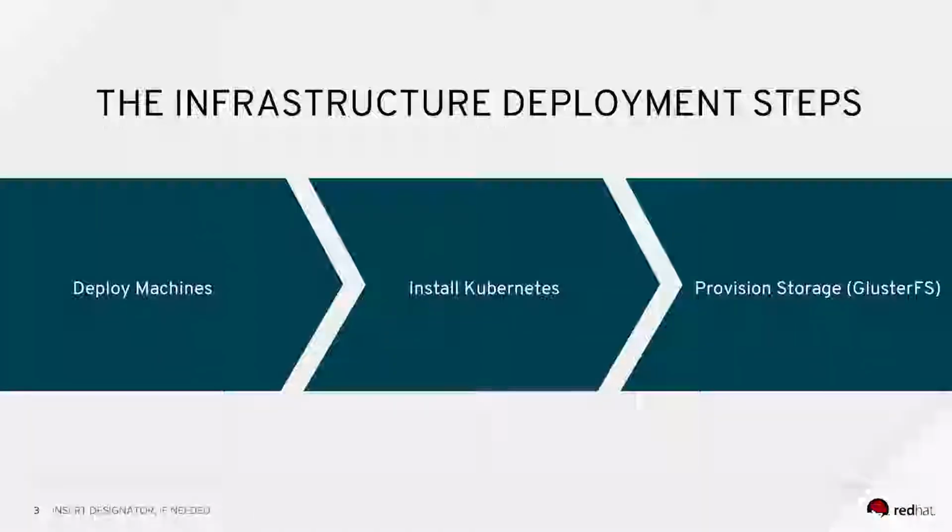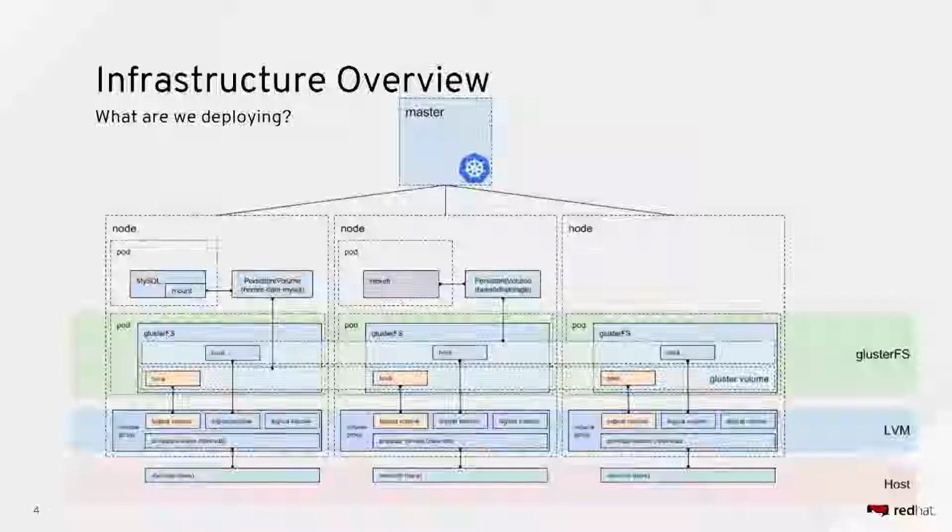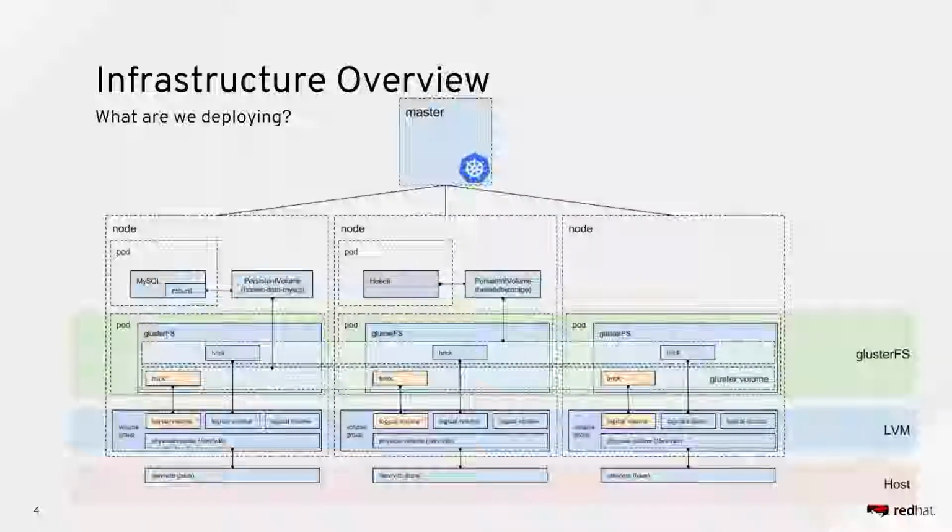There's really 3 steps that I'm going to be executing here with Ansible. There's initially deploying the virtual machines. There's installing Kubernetes on top of that and getting a Kubernetes cluster up and running. And then provisioning storage, and we're going to be using GlusterFS as the distributed storage backend, and then fronting that with Heketi, which is an API system that manages the dynamic creation of the persistent volumes from Kubernetes and exposes it to Kubernetes. So this is the diagram of what we're building.